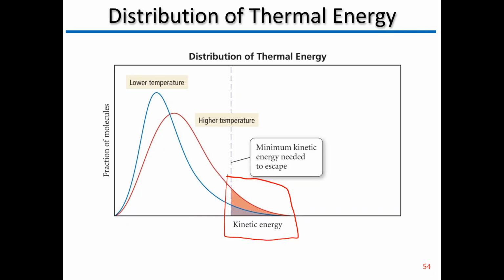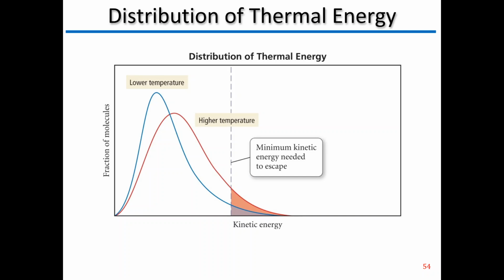Notice here that although at the lower temperature, fewer molecules have enough energy to break out of the sample or break from liquid to gas, it isn't completely zero. So there's some percentage of the sample, some fraction of molecules, that's still able to go from liquid to a gas. It's just that as we increase temperature, now we're putting more energy in. So now a higher percentage of the sample, or a higher fraction of the molecules, have enough energy to phase change from liquid to a gas. But notice it's not zero at any point. That'll be important in just a few minutes.